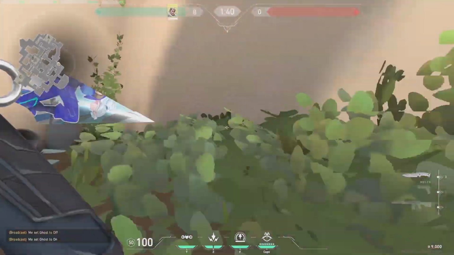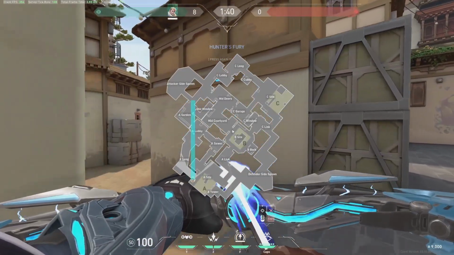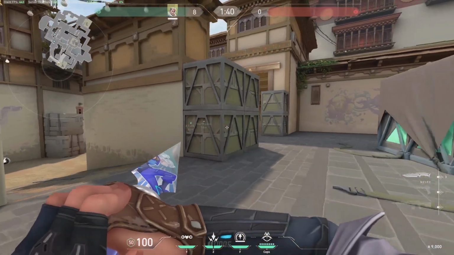And then what you would do is once you hit the dart, you can just let your ult rip. Good thing to do too is ping right here, the spots that they could be, just in case they shoot the dart instantly and you already pulled your ult.